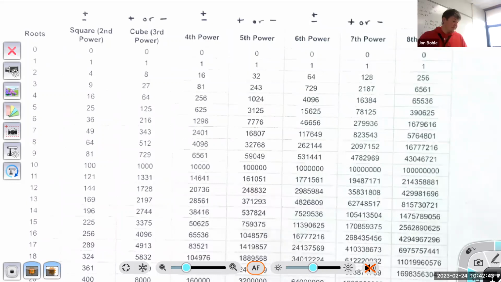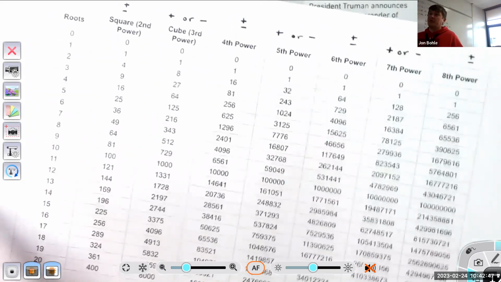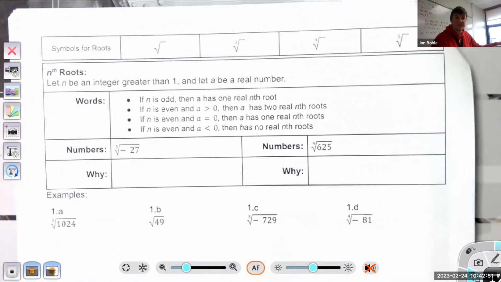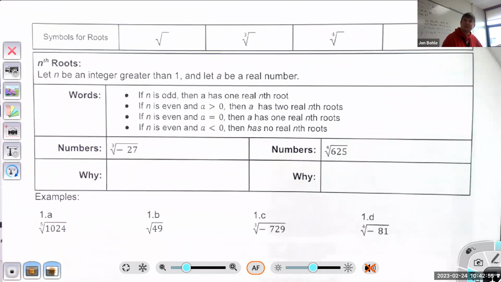Okay. Let's go ahead. Keep the sheet handy. We're going to use this a lot, the remainder of the chapter. So don't lose that. You'll be allowed to use that on tests as well. Okay, let's go to the next page, 6-2, page 2.